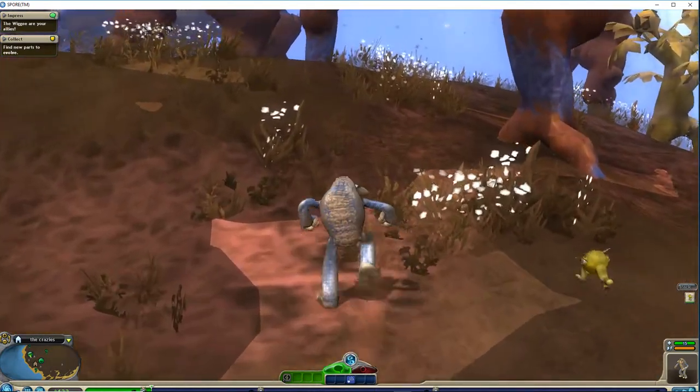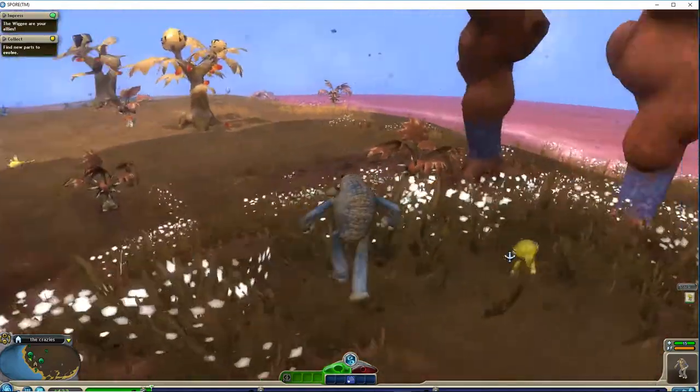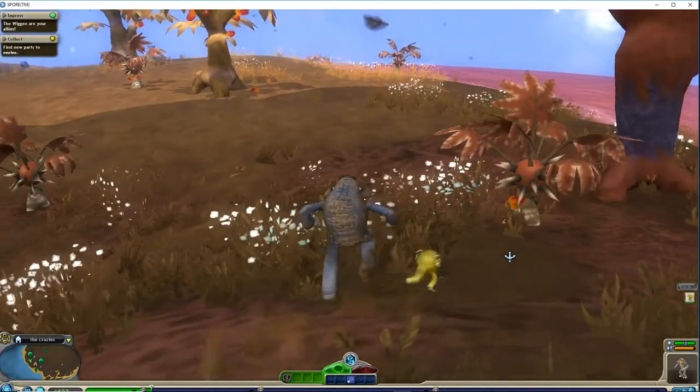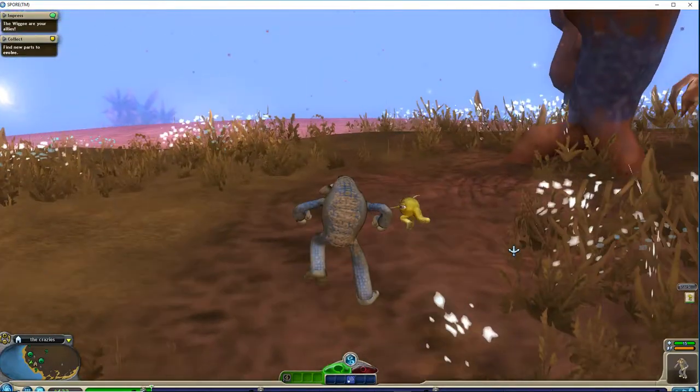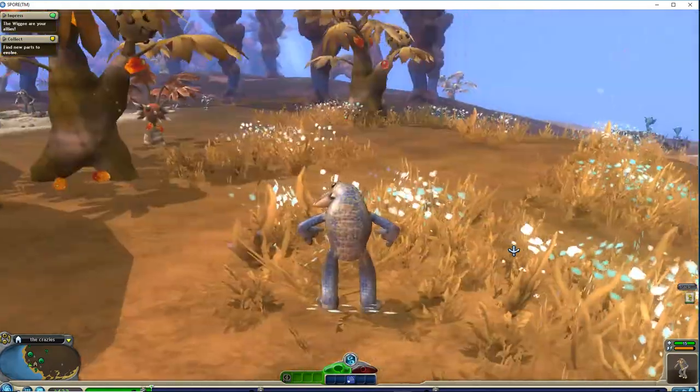Another one on the beach over here. Oh, look at him walk. So cute. You little wiggy. Little wiggy. Call you Twig. So we got Spike and Twig. The great... okay, that sounds weird.